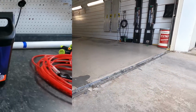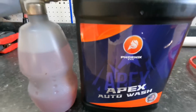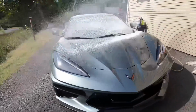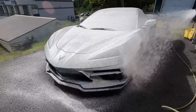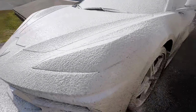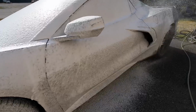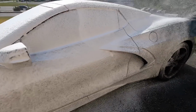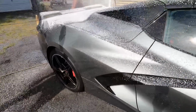Obviously, first thing is first, and that's to get it washed, and no brainer here, it will be the Apex Auto Wash. We'll use that in a foam gun, thick shaving cream foam. We will foam it down and rinse it thoroughly. This will get paint protection film on 35 to 40% of the vehicle. So we need to be thorough, cleaning out crevices, corners where panels come together, even though it's a brand new car.